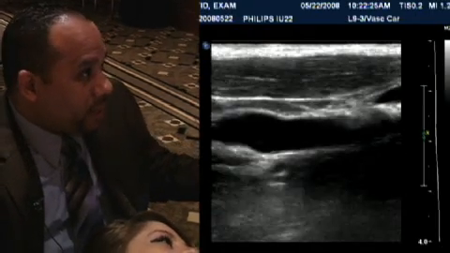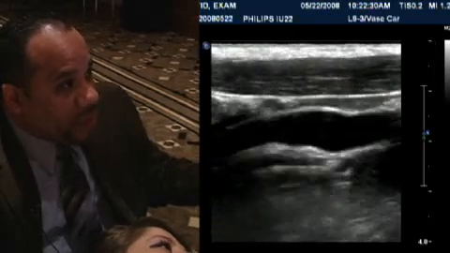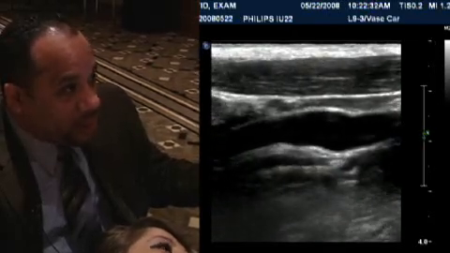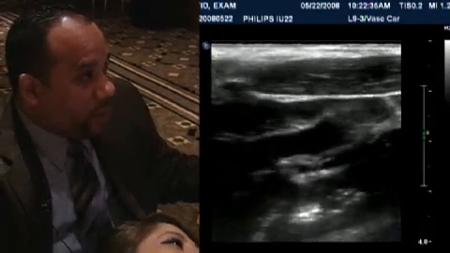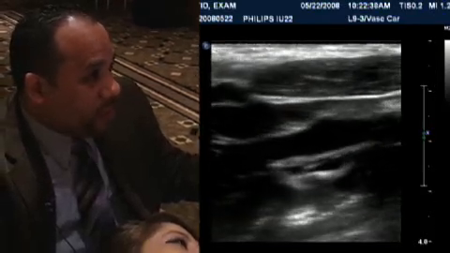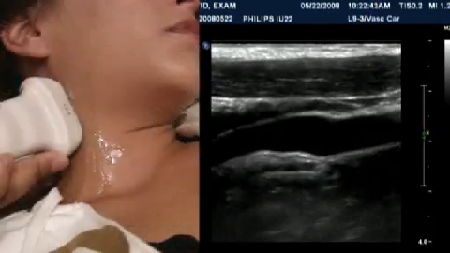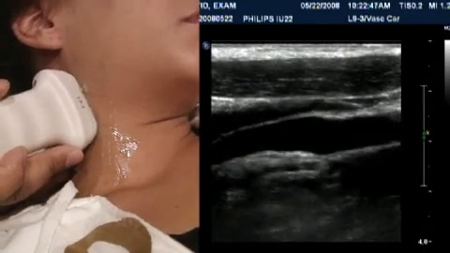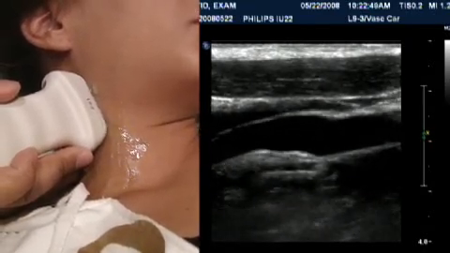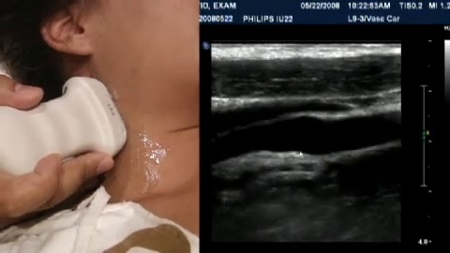Go back to the 2D image. Now, the next important thing is to be able to identify beyond the bifurcation the 2 bifurcation vessels, the internal and the external carotid artery. And there are a couple of ways to do that. I immediately see 2 vessels here. My guess would be, without any other parameters, just looking at the size of the vessel, that this is the internal. Let's just get the pointer up here. This would be my internal.